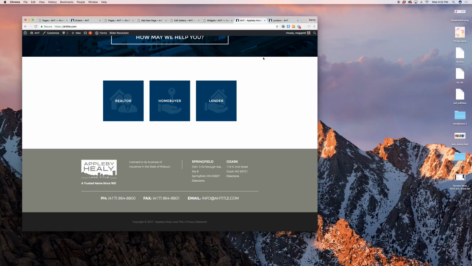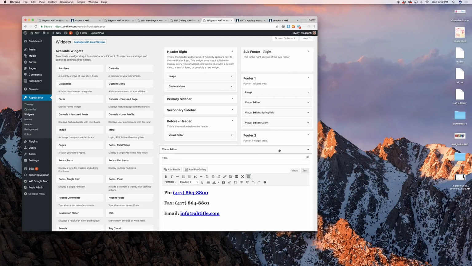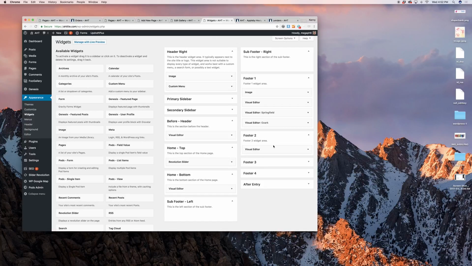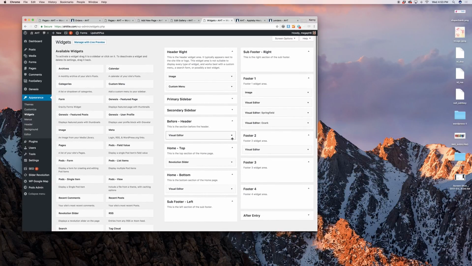Other times it's not going to look quite right once you make those changes, but for the most part it should take care of itself even if you do make changes, just as long as they are fitting with the same basic concept we have right now. Then we have the phone, fax, and email here at the bottom. You can make any changes to them that you need to make right here. And then that's the end of what we have here within widgets right now.